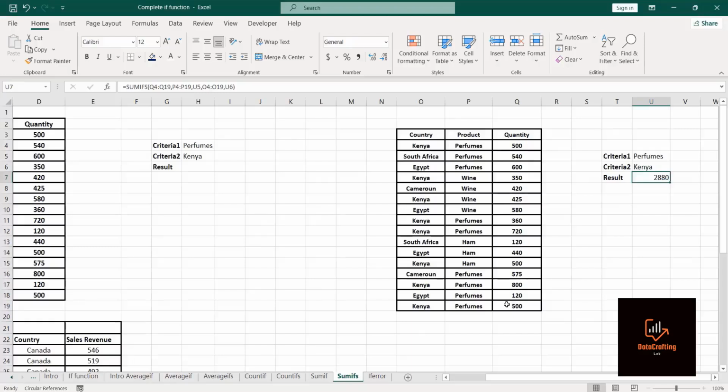If you add everything together, this Kenya here, perfume, this and that Kenya here makes 1300. There's another Kenya here, perfume, 720, so 1300 will make 2020. And there's another Kenya perfume here, that's 2380. And there's another perfume here, that's 2880. So definitely our formula is working.